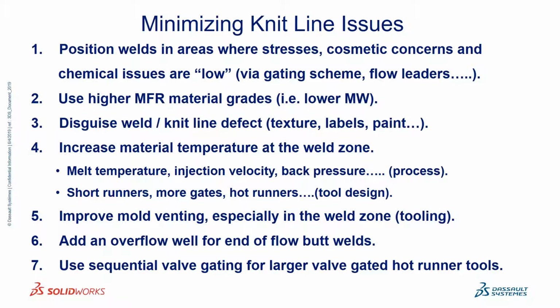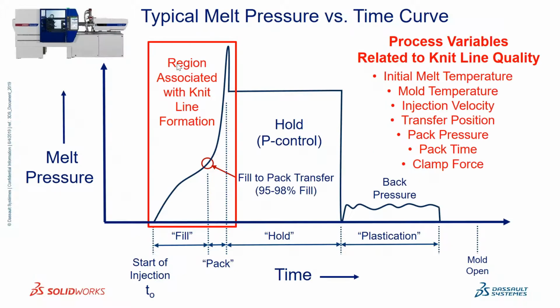And I think Ramesh will touch on another example where we're using valve gates that are sequenced in order to eliminate knit lines. This is generally most common for larger parts, such as automotive bumpers or a large TV panel. But if you can use valve gates, they offer a lot of advantages for many other reasons as well, but they certainly can be very helpful when it comes to knit lines.